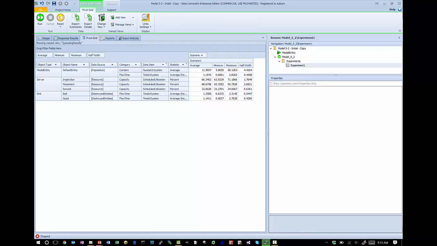Also note, and we'll come back to this a little later, that for time in system we have two additional observations, because Simio by default computes time in system for the population based on entity instance, and also the time in system for entities that go through a particular sink. So we actually have three different values. The time in system for the overall population is 1.1543. For the entities that went through the bad sink it's 1.2585, and for the entities that go through the good sink it's 1.1411. In this particular case, these should be three observations of basically the same population, since we don't differentiate between good and bad boards. If you ran the model long enough, you would see that these three values converge, and that's something you should definitely do as you work with this model.